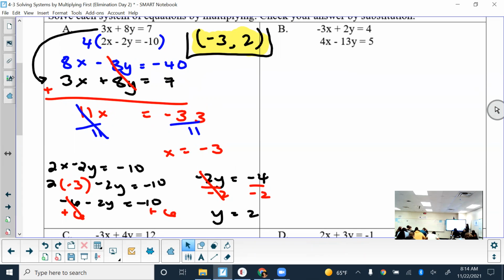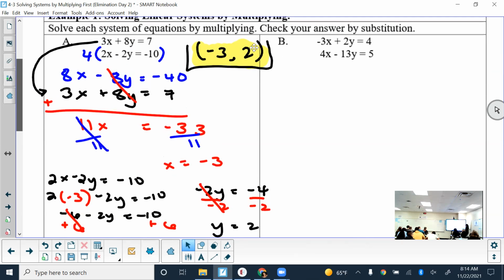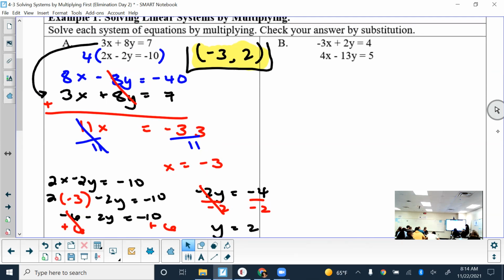No. I have had students think that they can multiply the top equation by 6.5, right? Don't do that. Don't make your life hard. Here's a way to do it that I think is pretty easy. So I would eliminate the x term. And the way that I would do that, I would multiply the top one by 4 and the bottom one by 3.